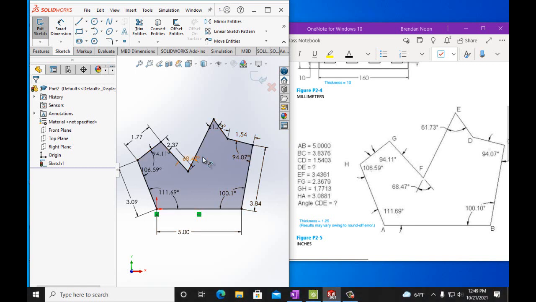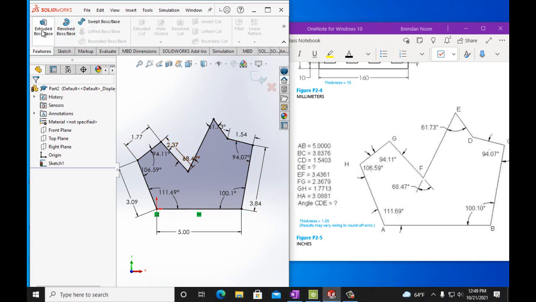E to F is 3.4, which is what we have. F to G is 2.37. G to H is 1.77, and then H to A is 3.09. So we have everything. Everything is here, done correctly, right measurements.